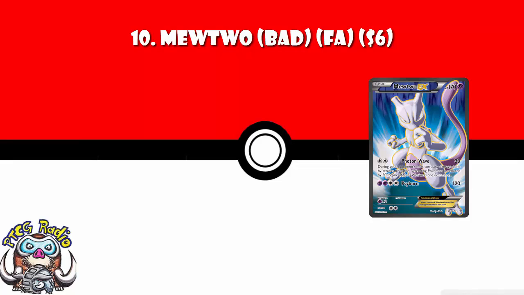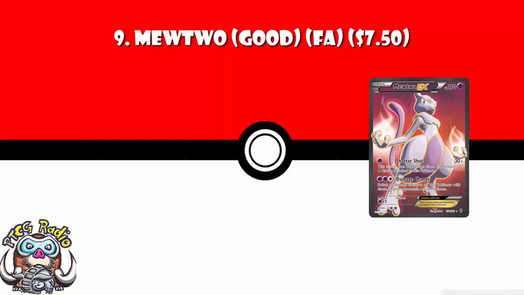In at number 9, $7.50, it's the good full art Mewtwo. This is the one with Scattershot that people were generally playing in their Mewtwo decks. It's a better Mewtwo. People like full art Mewtwo's, that pushes the price up. But it heartens me to see that the better Mewtwo has proven more valuable.